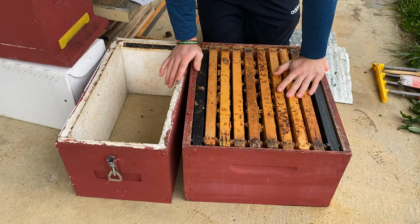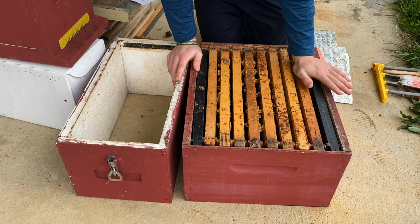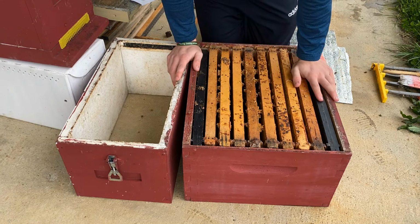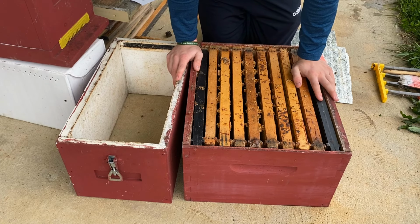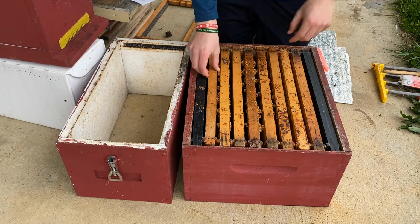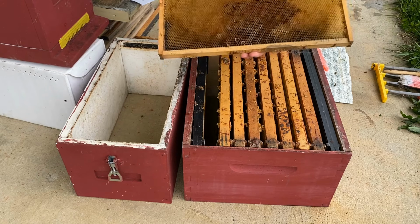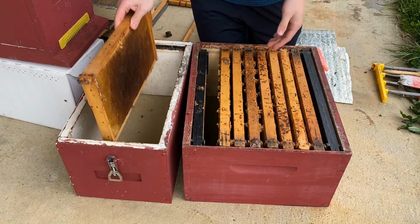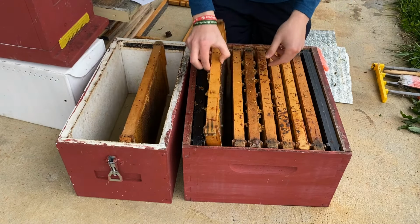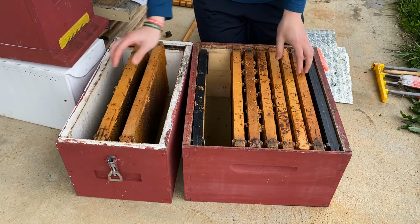So here's how I'll be making up the nucs. I'll go through my single deeps. By May 25th, pretty much every single hive will have a full deep of bees. So I'll go through and look for 2 frames of capped brood. It's okay if there's capped brood and emerging bees. Put that into the nuc. Then I'll find a second frame of capped brood and put it into the nuc.